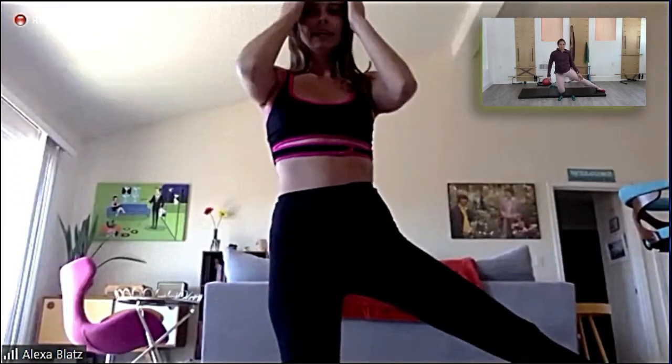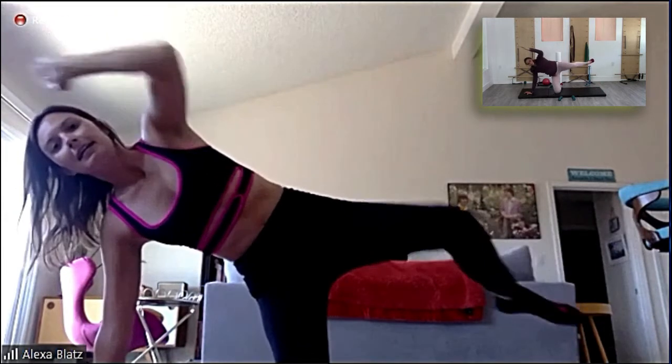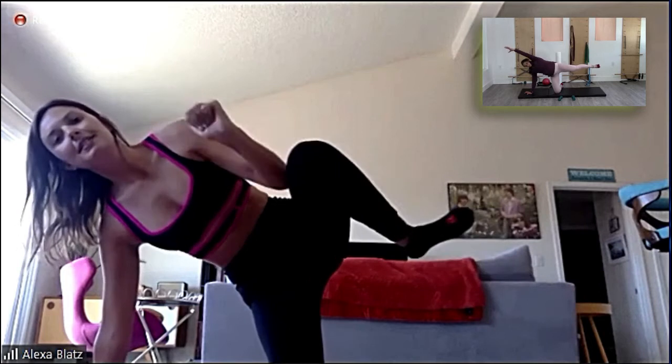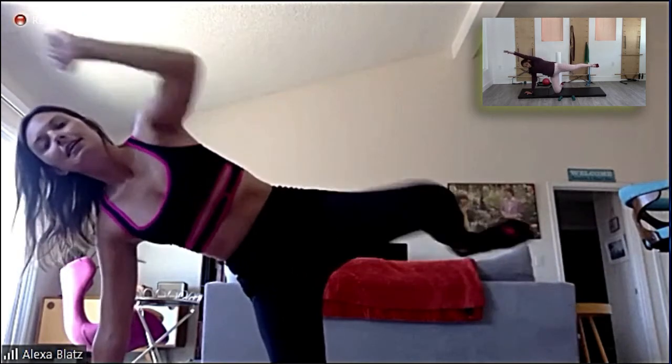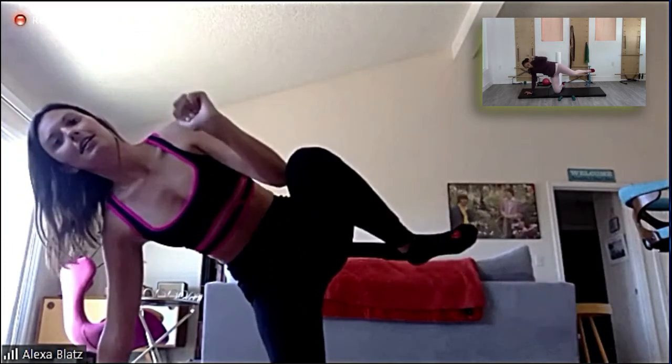Switching sides. So left leg goes long. Right arm comes down, just taking that nice stretch, keeping that right arm in line with the shoulder. Anchoring that right knee. Top leg comes up, knee to elbow, letting it go long, feeling that stretch, squeezing, bringing the knee to elbow in, firing up the quads, the hammies, the arm muscles, core is drawn in, ribs are knitted, Pilates corset is on.